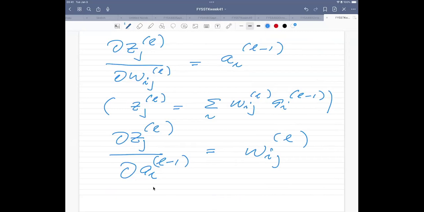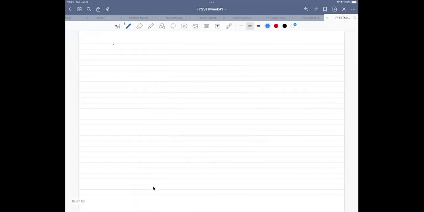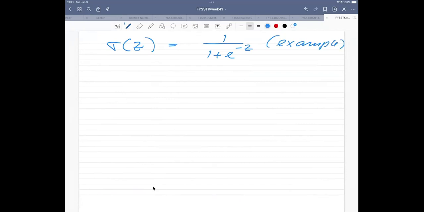Okay. Next, we could now use a sigma z, which is given by the sigmoid function. So if we do that as an example, this is just an example. Next week, we are going to discuss different types of activation functions. So keep in mind that the activation functions can be considered like a parameter in your model.